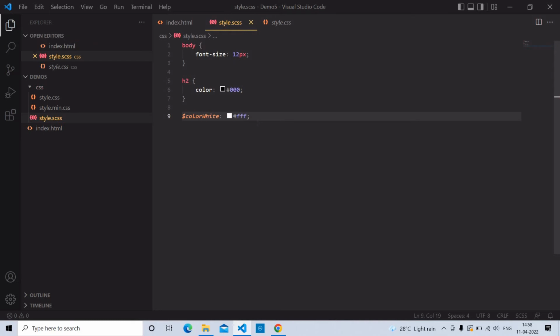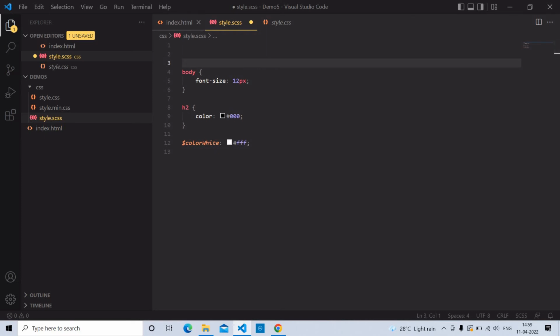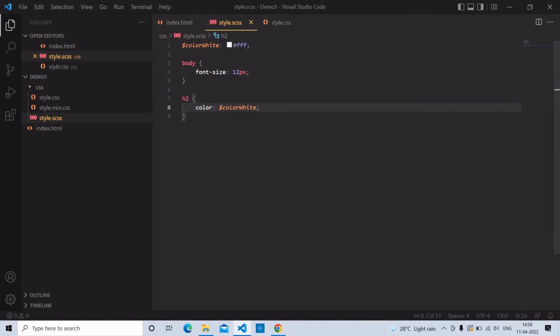and now you can use it throughout your file, right? So you can define it at the top. Use it here, color white, right?